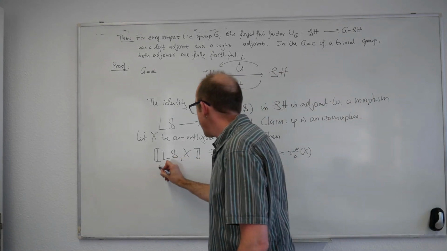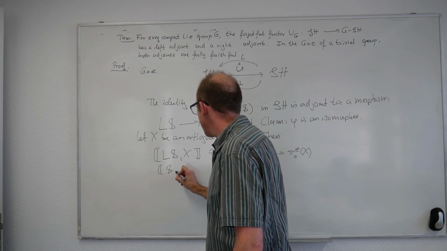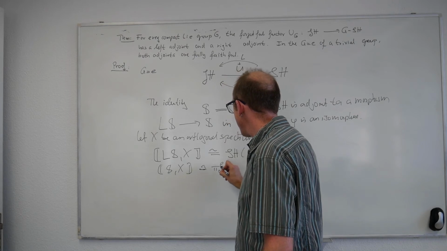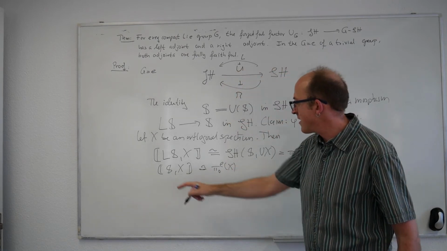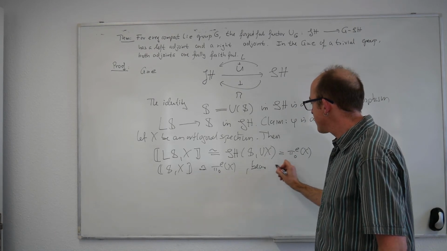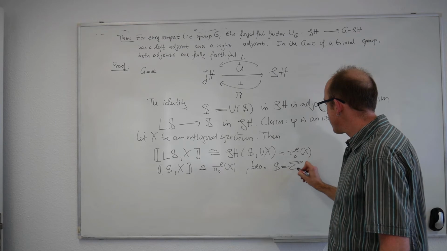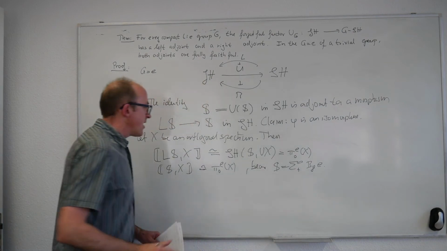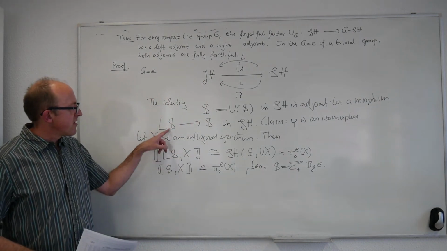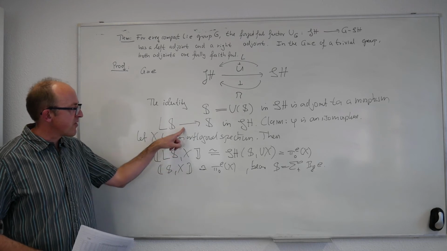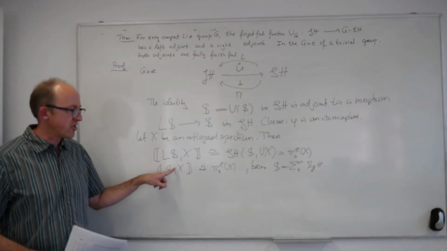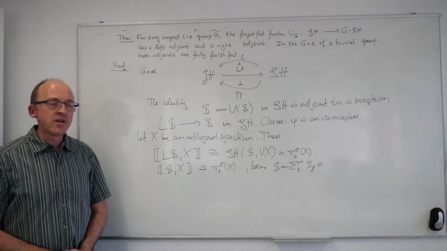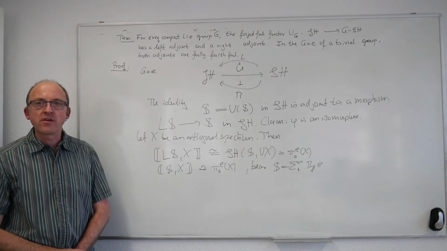On the other hand, if we calculate morphisms in the global stable homotopy category from the global sphere spectrum into X, this is also the zeroth equivariant homotopy group of X by evaluation at the stable tautological class. And this is because the sphere spectrum is the unreduced suspension spectrum of a global classifying space of the trivial group. And now I leave it to you to check that precomposition with this particular morphism actually induces this bijection. So once we know that, since we've tested against an arbitrary orthogonal spectrum, we conclude that this morphism is an isomorphism in the global stable homotopy category.